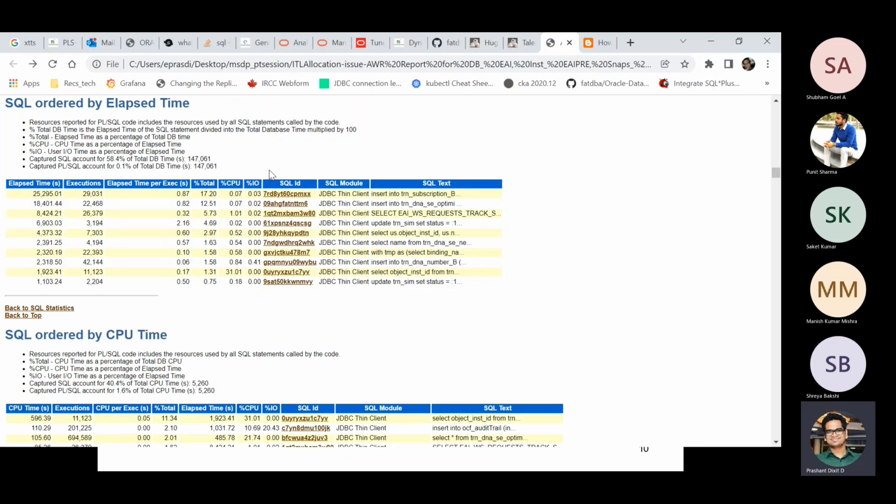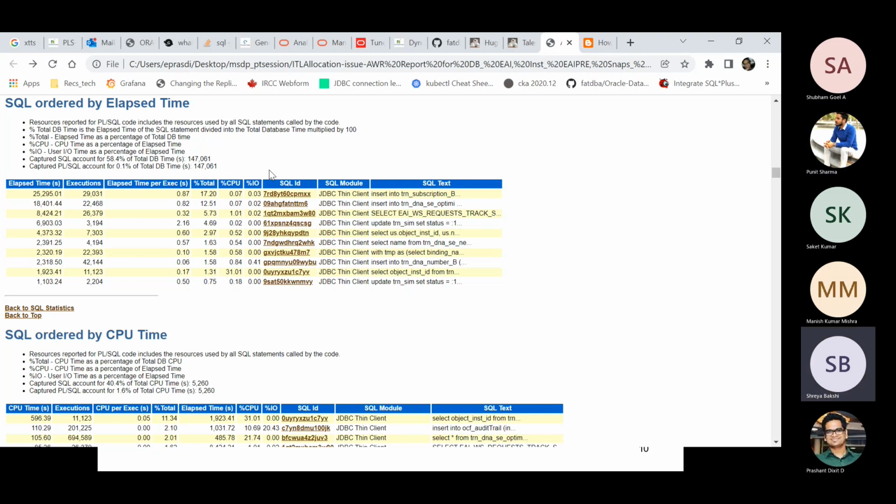Yes. Can someone please tell me which is the SQL which actually took very high elapsed time? The fourth one, 2.16. Okay. Anyone else? Are you sure, Shubham? Yeah, it has less execution, and the execution elapsed time per second is high. Anyone else? Shreya, I would like to listen from each one of you. Shreya, please.